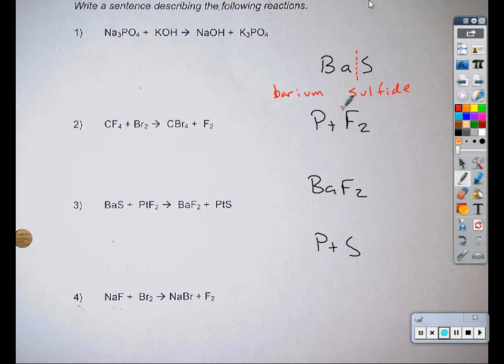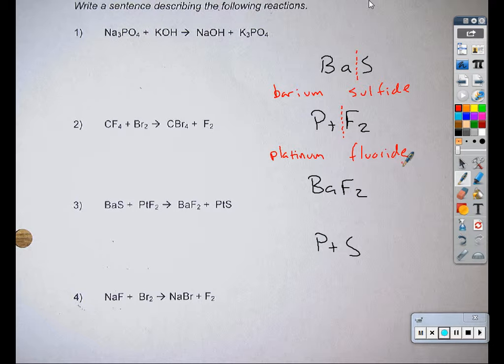Again, two capital letters, so we have to split it. We look up the first one on the periodic table. Pt is platinum. Platinum is a transition metal. It's in the B groups. Left of the metalloids, it's ionic. So again, in the ionics, we just write down the name of the two parts. Pt is platinum, F is fluorine, which will change to fluoride because it's an ionic compound. Again, when you have a non-metal, make sure you change the name to -ide.